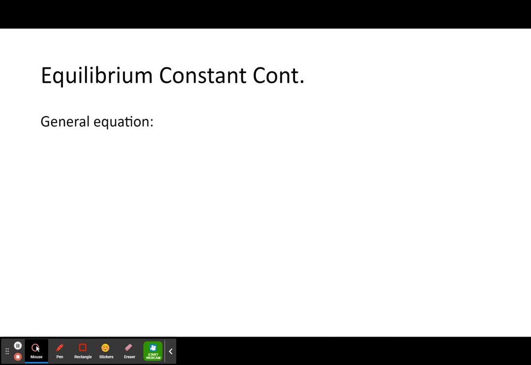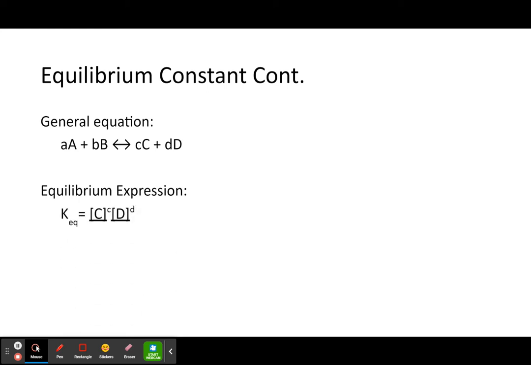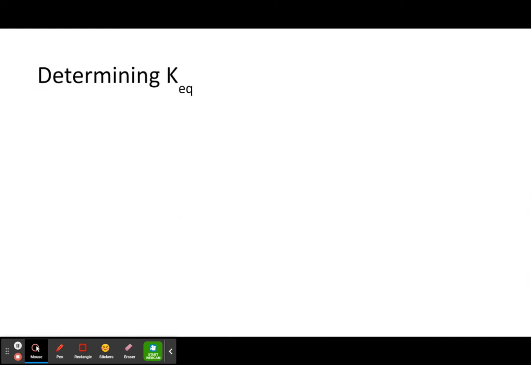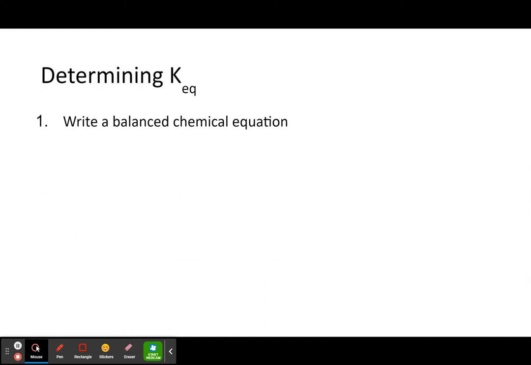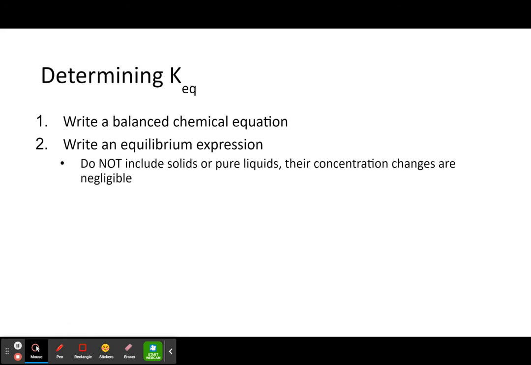Now, the general equation, suppose I have something like this. The equilibrium expression becomes KEQ is product concentrations over reactant concentrations raised to their coefficients from the balanced equation. Of course, you know that. To determine the value of KEQ, we have to write a balanced equation, and then write an equilibrium expression.